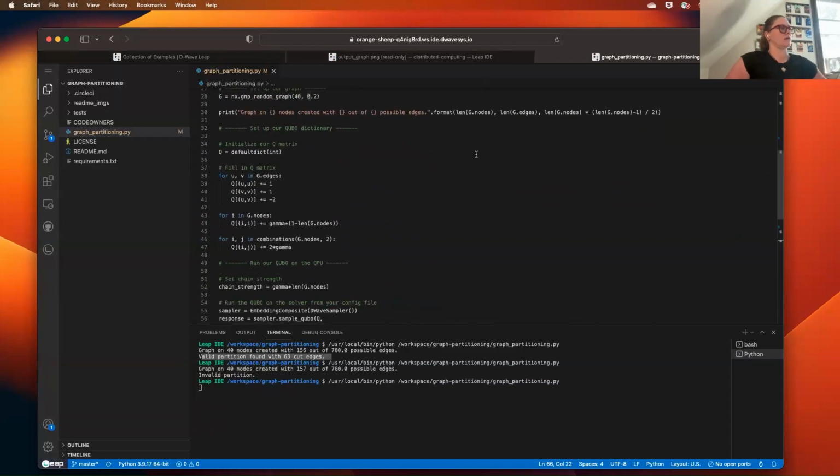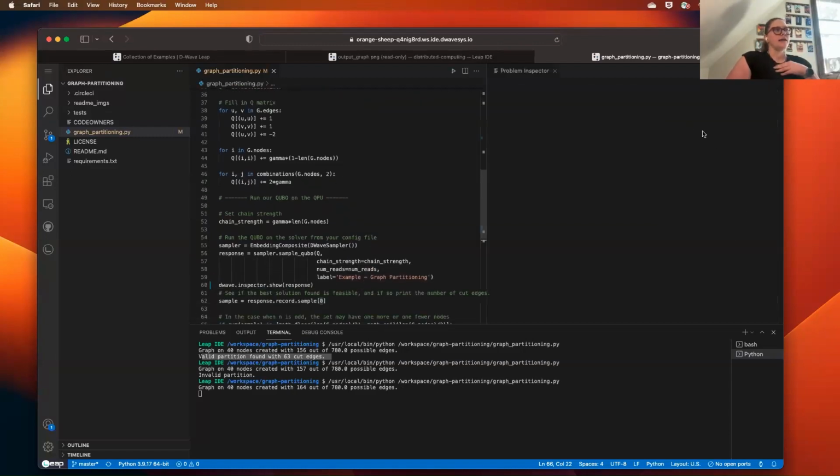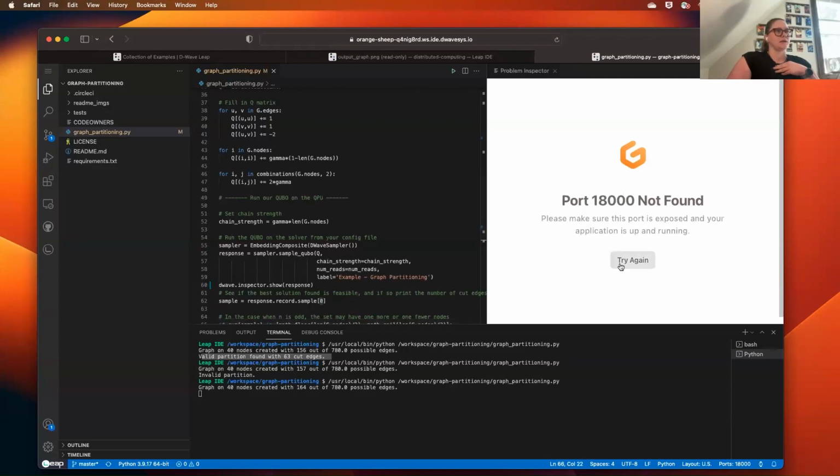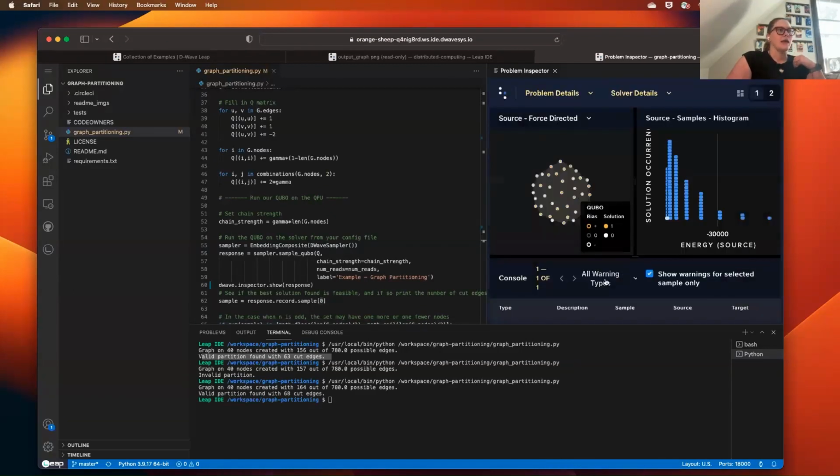And so again, we're setting up a graph. Sending the problem to the QPU. And then we'll get this problem inspector. I'll try that again. And here we have a visual representation of our problem.